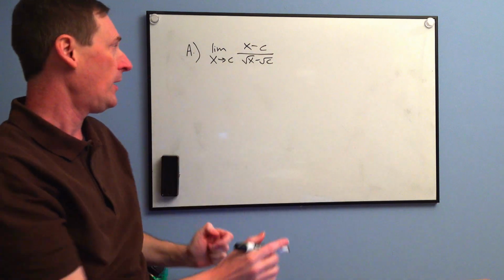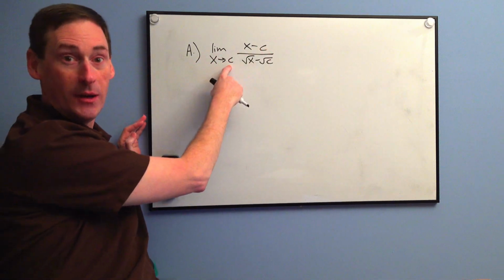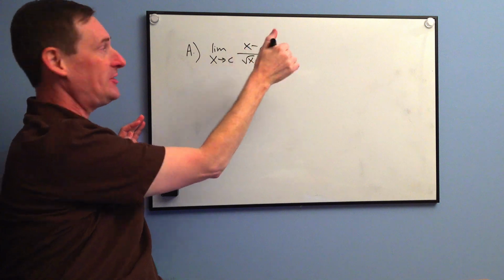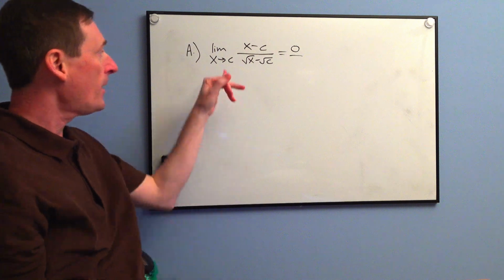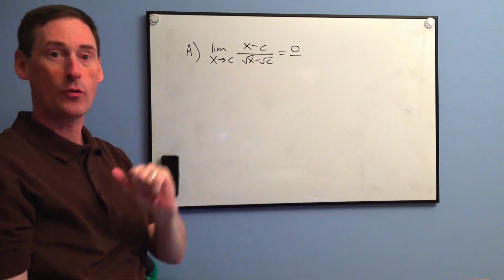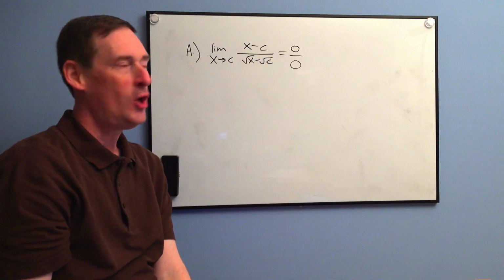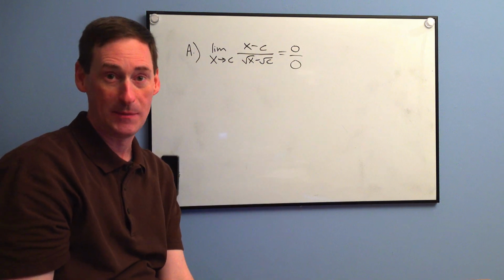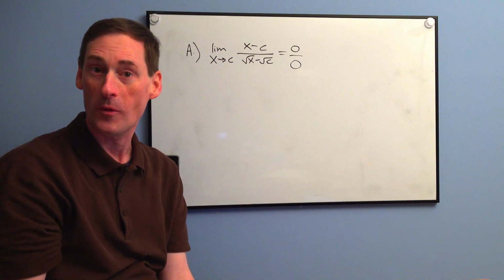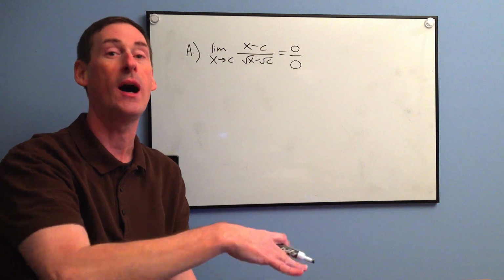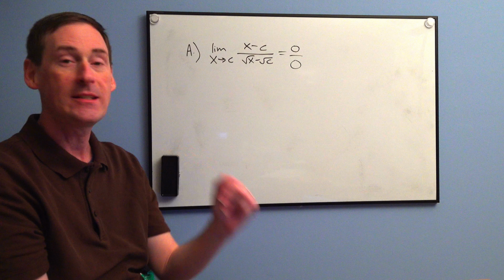You just look at the picture. So take c, plug it in, see what happens. c minus c on the top would be 0. That's perfectly fine. The square root of c minus the square root of c is also 0. What did we say? We said that almost every limit you see is going to be 0 over 0. I think I mentioned that last time. That's the indeterminate form, right? Indeterminate form number 1 of 7 that exist in Calc 1, Calc 2. So that tells you nothing.